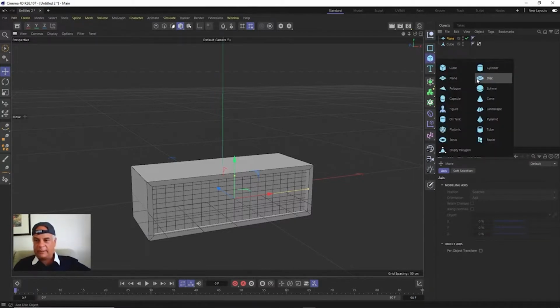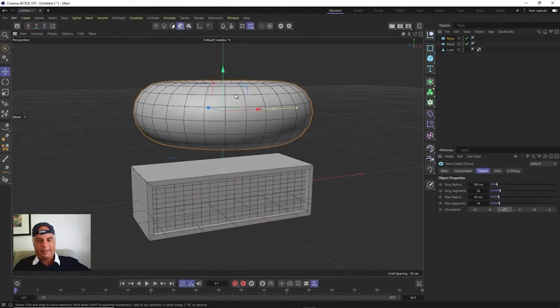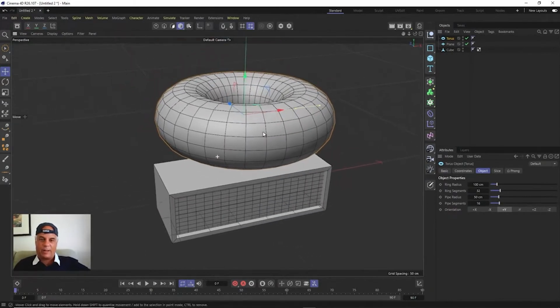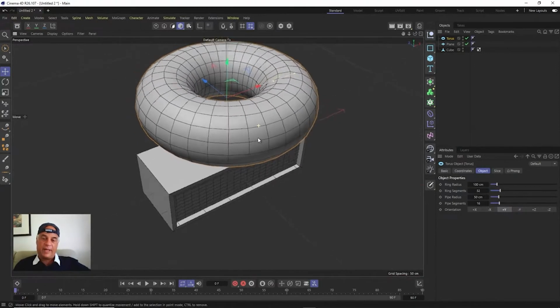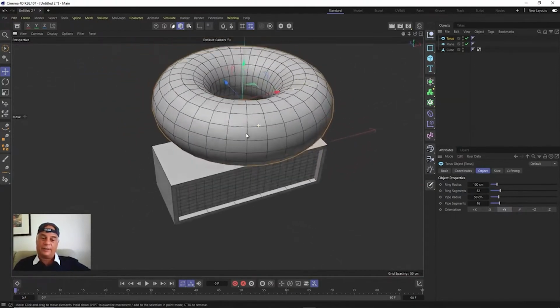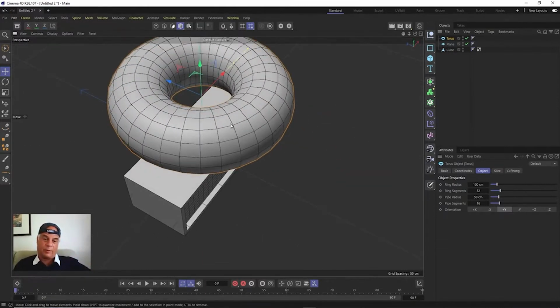A torus is a useful thing if you're making donuts, which is a popular thing to make these days in 3D programs. You could use it to make bagels. You could use it to make tires. Whole lot of cool things you can make with a torus. It's basically just a sphere that's swept around a circle.